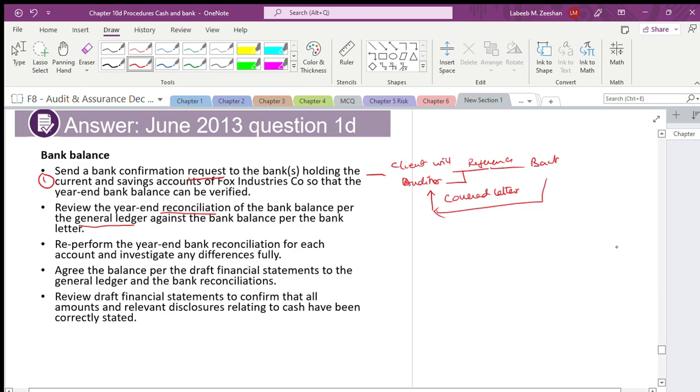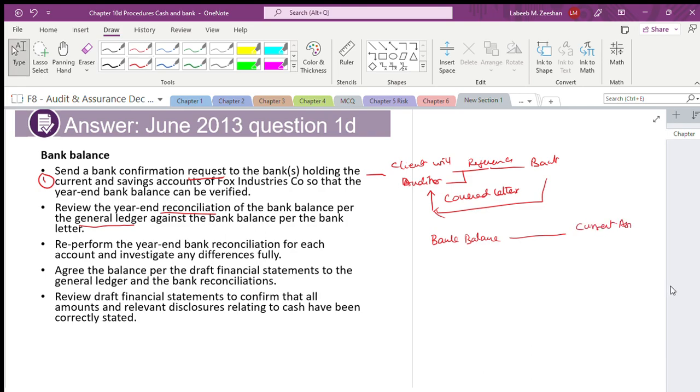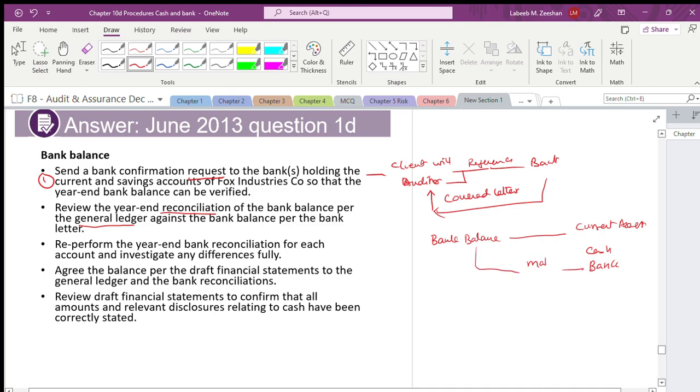First, you have to go into gross values. What we are talking about is the mathematical accuracy. We'll say, what is the bank balance? And what is the bank balance shown in the current assets? See, in the current assets, what is the cash and what is the bank? These two have to be matched, as simple as that.